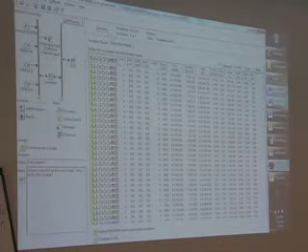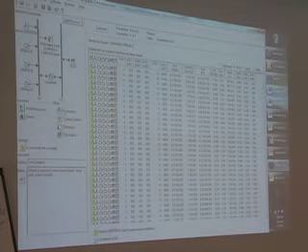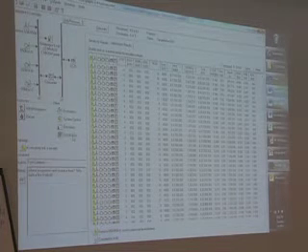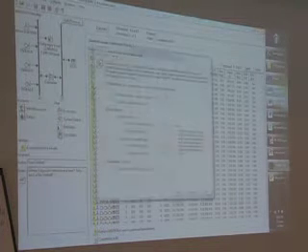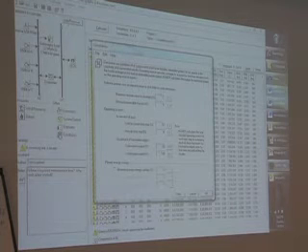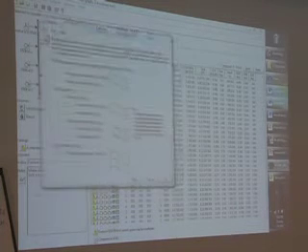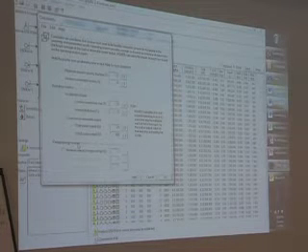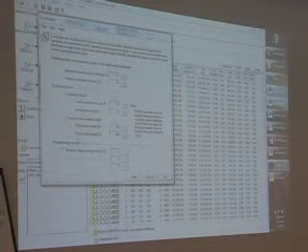Here we go. So I just want to make sure everybody knows how to get to that screen that I was just showing. It's under constraints here. So that's the screen I was just showing.